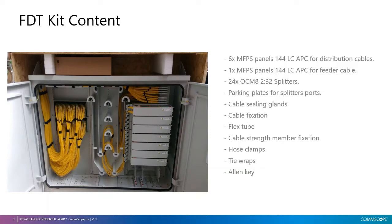And on the left hand side, we have parking plates for splitters and unused ports. We also include in the cabinet cable sealing glands and cable fixation. Within the packing, we have also a cardboard box that includes accessories needed for cable termination. Inside this box, we have flexible tube to route the cable from the fixation to the panels, and we also have cable strength member fixation, hose clamps, tie wraps, Allen key, and we also have fan out kits for each of the MFPS panels.